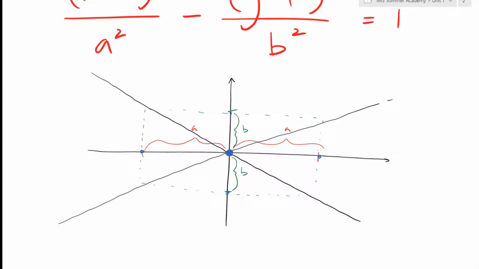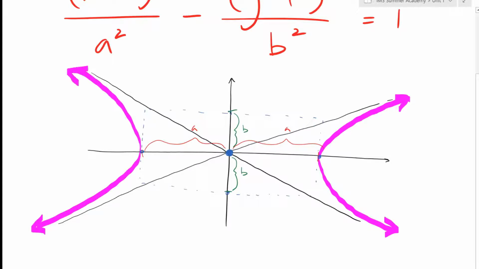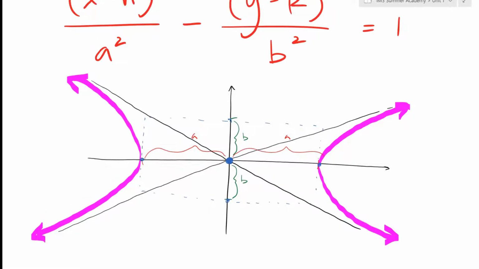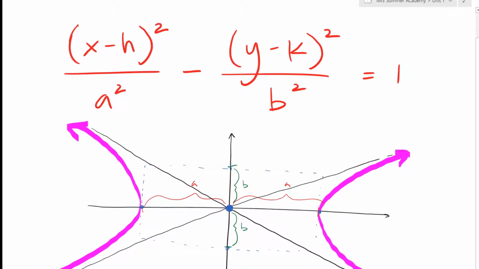Now these are just guiding us on how to make the shape. These actually aren't the shape just yet. The actual shape, and I'm going to put this in highlighted pink, the actual shapes are these curves. So we're going to go close to the asymptotes, going through this point here. So we're going to hug the asymptotes, hit that point, and then back out. And they'll continue off. We're also going to have one on the other side. Looks like this. So if we were to take away all the guidelines, the X, the box, everything else, basically the hyperbola shape are just those two pink curves on the sides. These are hyperbolas.